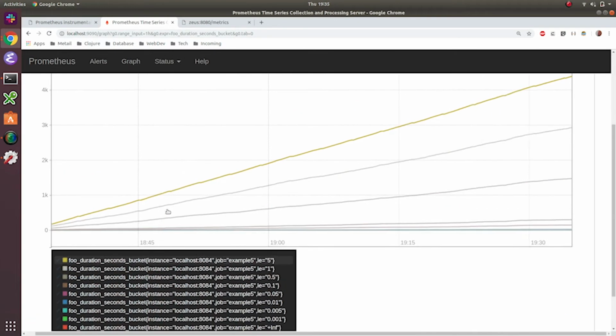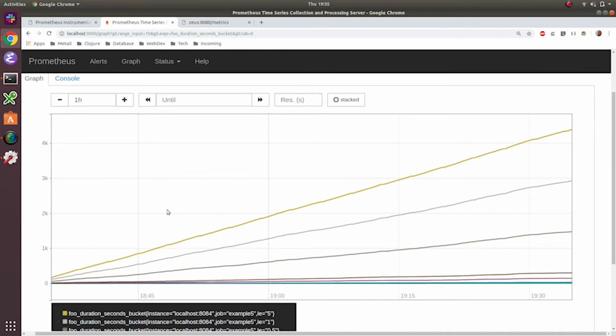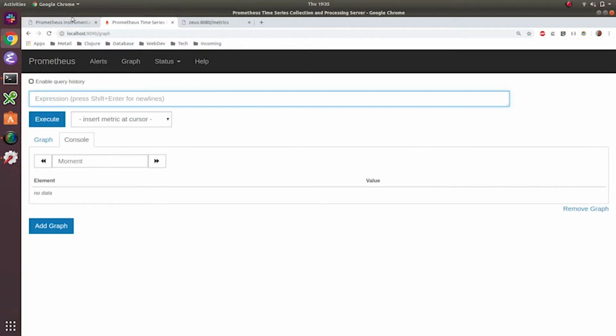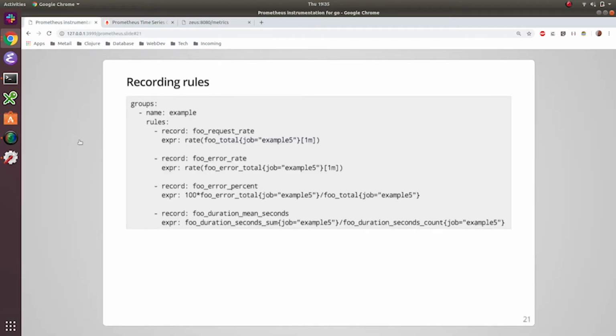So all you're getting is a line for each bucket, which is not very interesting. It's not, but if you used Grafana, you could actually plot this as a bar chart. Okay. Right.